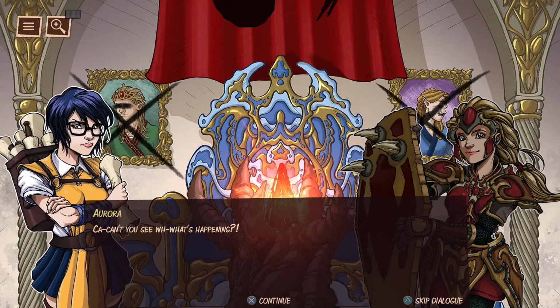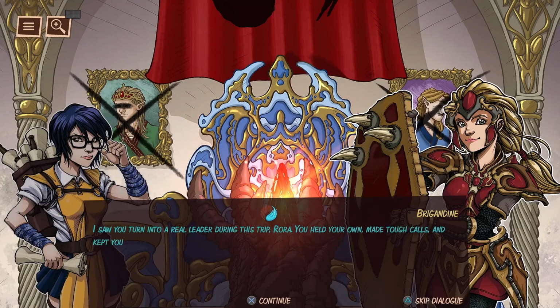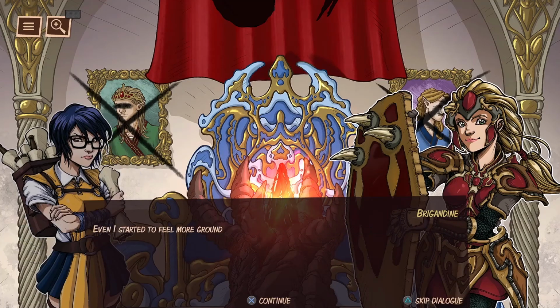Can't you see what's happening? Yeah, I can. I can see you're betraying yourself. I saw you turn into a real leader during this trip, Aurora. You held your own, made tough calls, and kept your focus. Even I started to feel more grounded, more capable because of your example. The Aurora I saw you become in such a short time wouldn't give in to despair, not now.